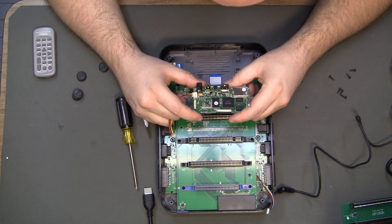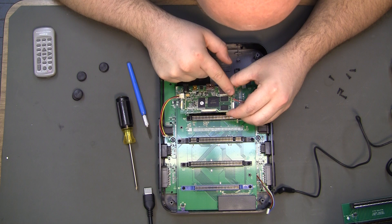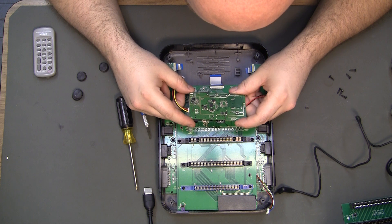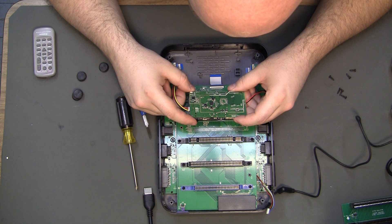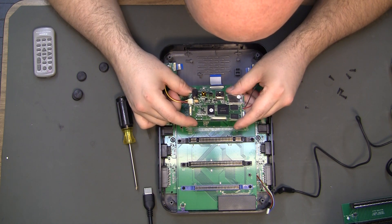One of the unfortunate things is the little components are not identified. Some of the bigger chips have labels — U6, U1, U2, U3 — but the really tiny components have nothing. If there's a fuse, I'm not seeing it yet, because it could look just like a resistor. I didn't get very far with these — I kind of gave up in frustration, but also because I had four more units coming and already shot that video. So I'm going to end this one and say: watch the other one with the four units — a little bit more information there.